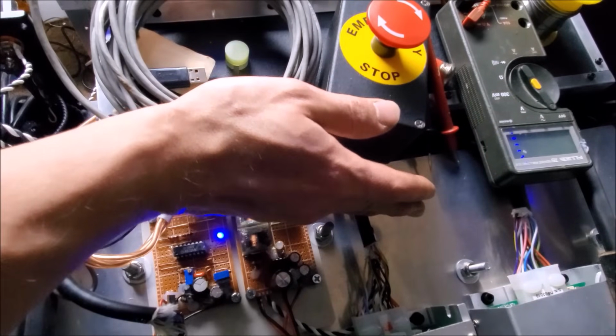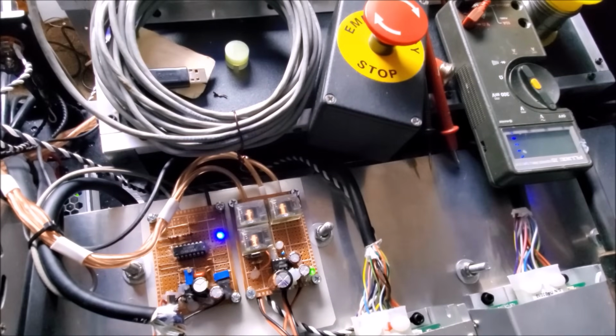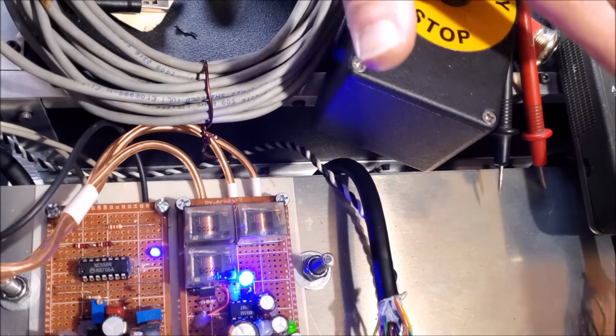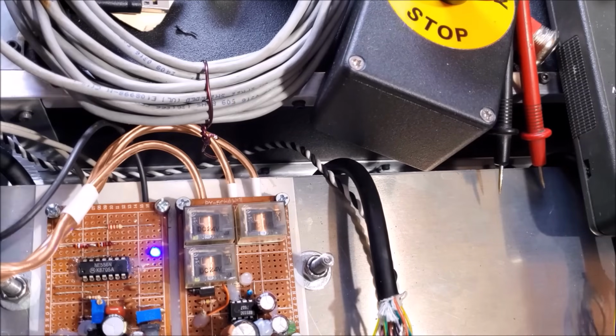Okay. Turning the key switch. Comes right on. Okay. Excellent. We'll see if there's enough power to throw the relays. Okay. Looks good. Now time to hit the stop button.